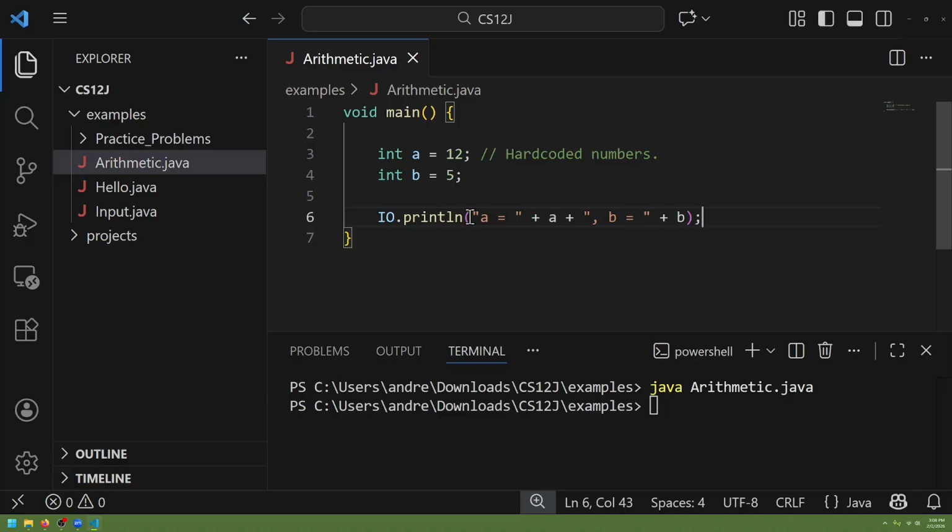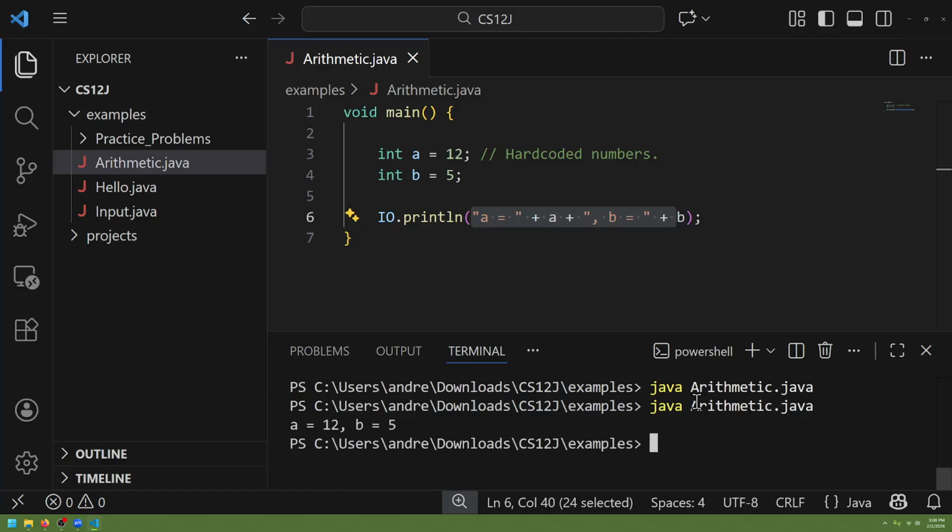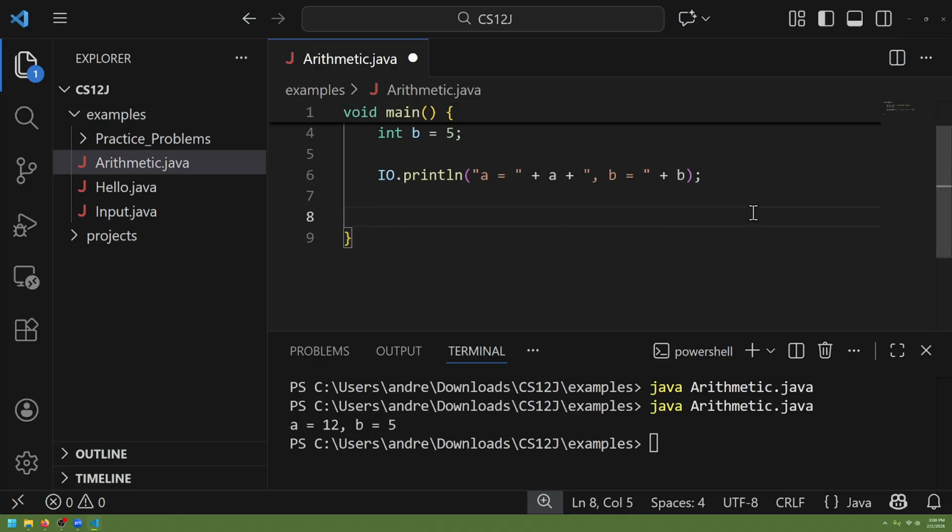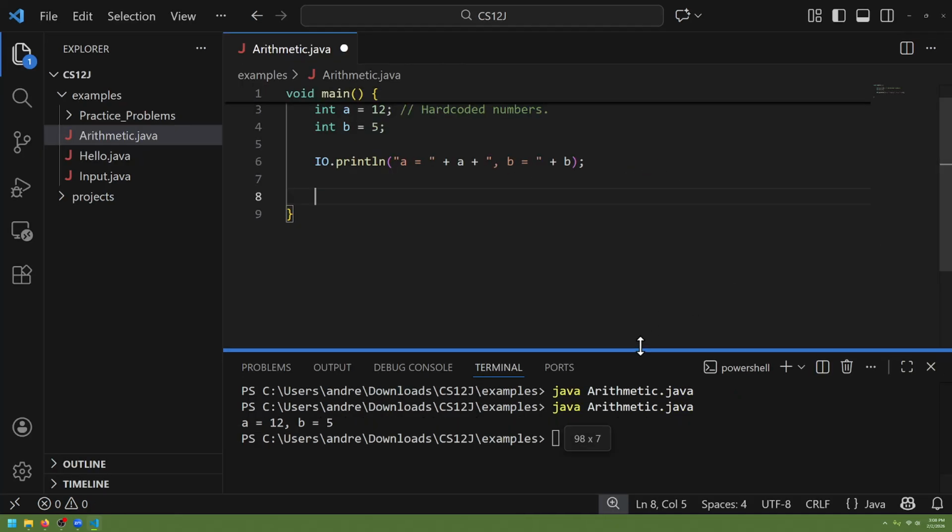Okay, so all this does is it just outputs the values of these hard-coded variables. Let me go ahead and test it. So java, and yeah, so the print statement is saying, hey, a is equal to 12, b is equal to 5. All right, people cool with this so far? We did some string concatenation here, so inside of these parentheses, this is one whole string being put together. Okay, let me do another print statement for the addition. I'll zoom out a tiny bit.